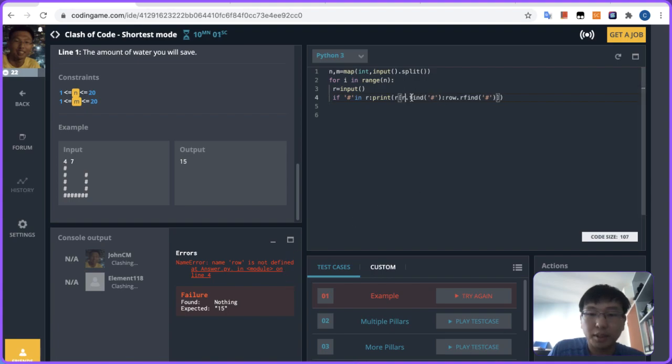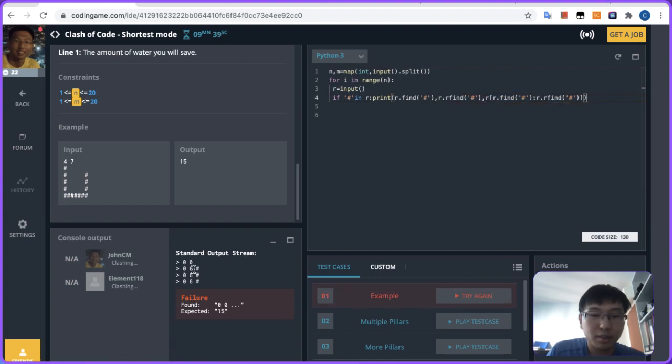Row is not defined, yeah, because I call it r now. So if we print this out, r dot find will give me... Okay, I need to check whether I'm printing it correctly. 0 and 6.